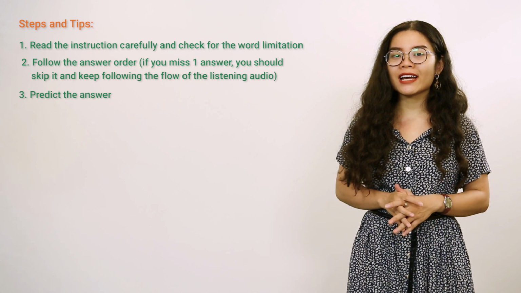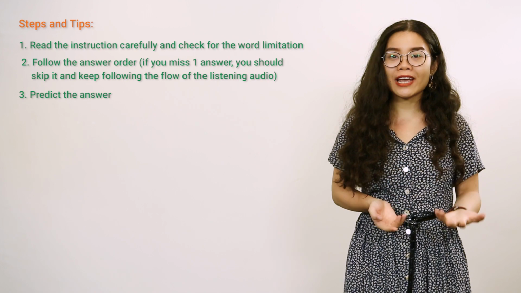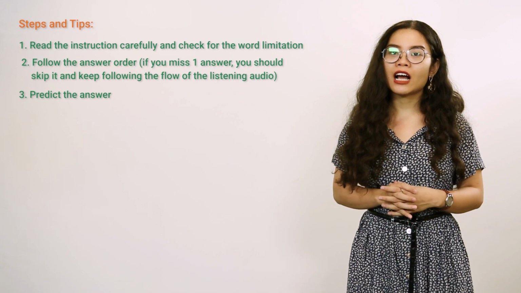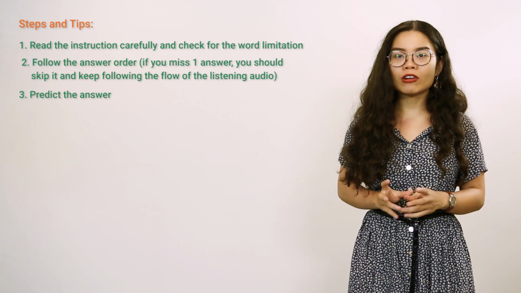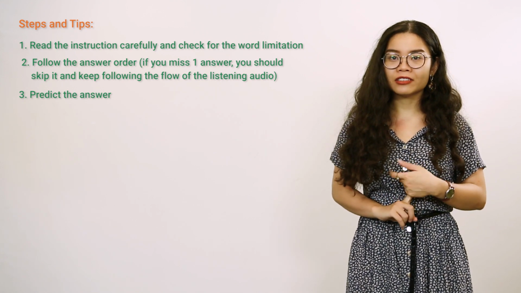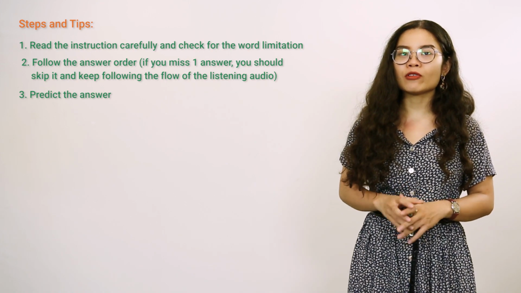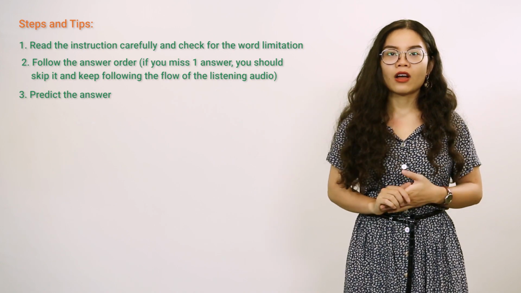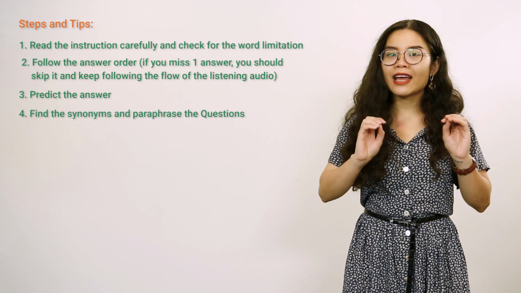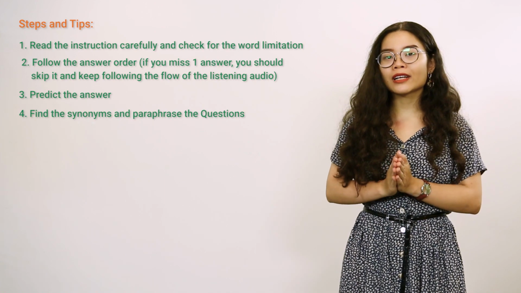You are going to predict what kind of information we need. Is it a date, a number, a name, or a location? Then predict the type of word that you are going to fill in based on grammar. It could be a noun, an adjective, a verb, an adverb, or a preposition. Pay attention and try to predict any possibility that will happen when you fill in the blank.